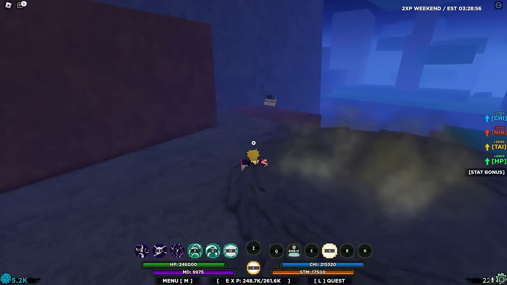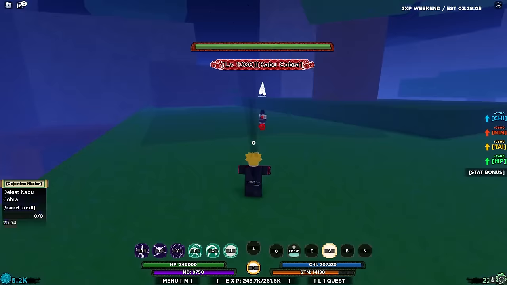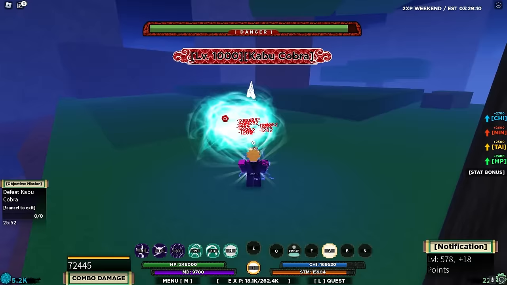Alright, your boy is kitted up to fight Kabukobra. We bought a health potion. We've bought everything that we need. We've sorted out our abilities a little bit. So now we're going to go straight in and just hit him with as many moves as possible just to get it off to a good start.